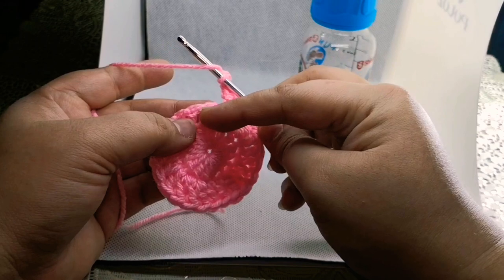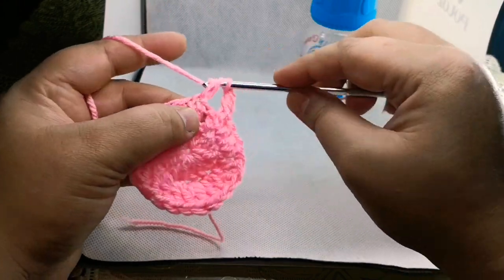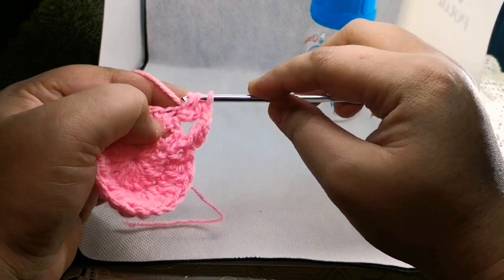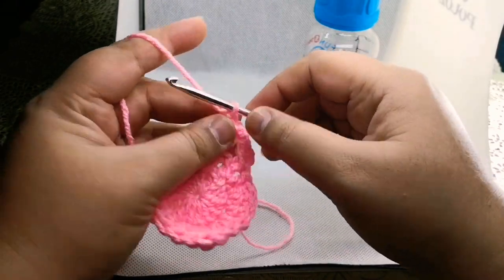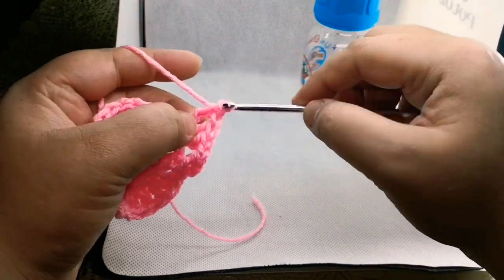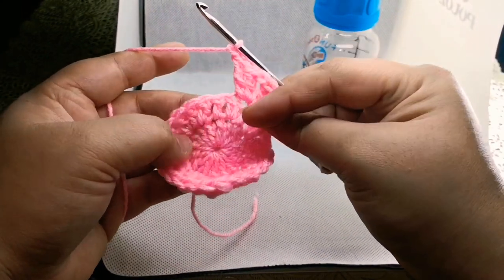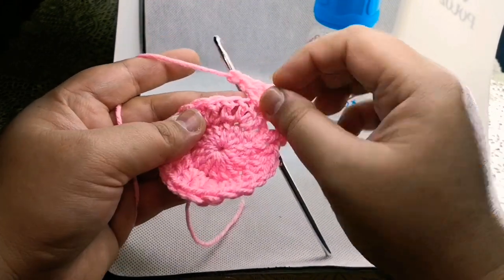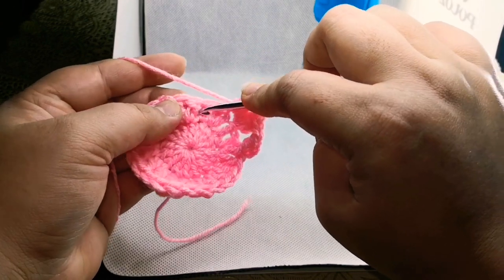Wrap the yarn over, skip 1 and 2, and into the third, do 1 double crochet, 2 double crochet, and then chain 1 and 2 double crochet into the same stitch. Chain 1. Now we have to skip 2, 1, which is going to be into the corner, so you make sure you get that stitch, 1, 2, and into the third one, we have to do front post double crochet.